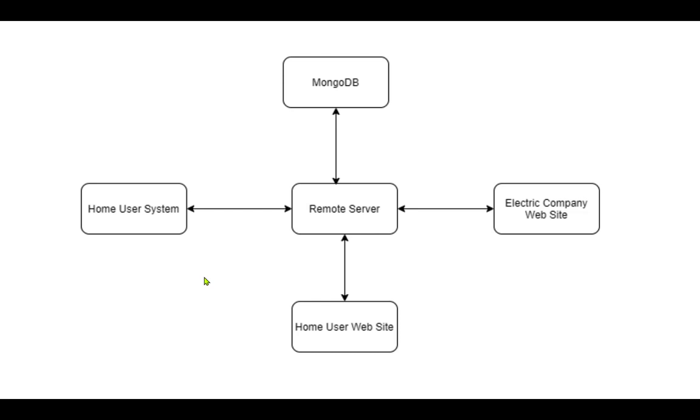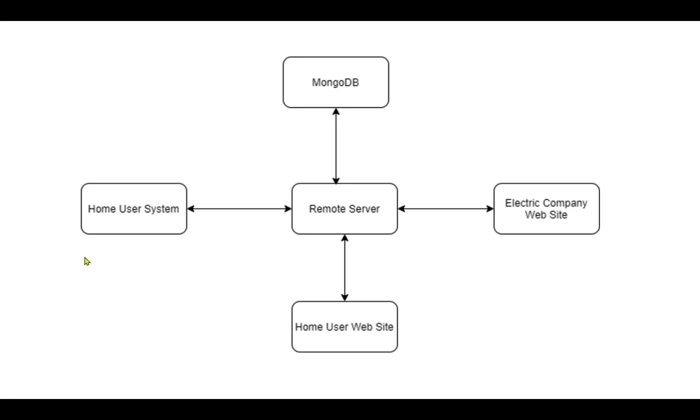Now, one limitation of our system is that users will need to purchase smart devices in order to allow these devices to be controlled by our remote server. And these devices will need to have our specific software flashed onto them, or the user will need to purchase them with our software on them.